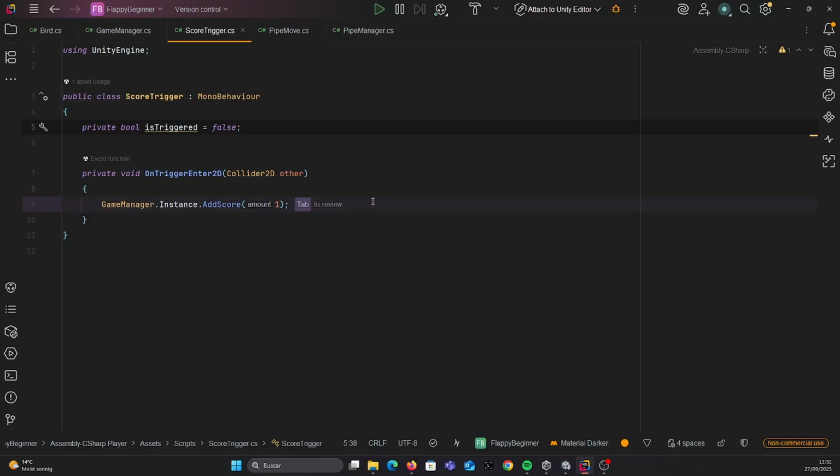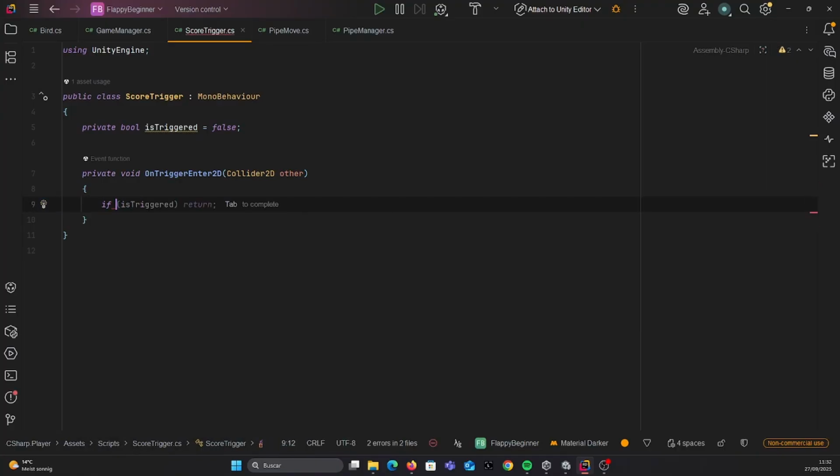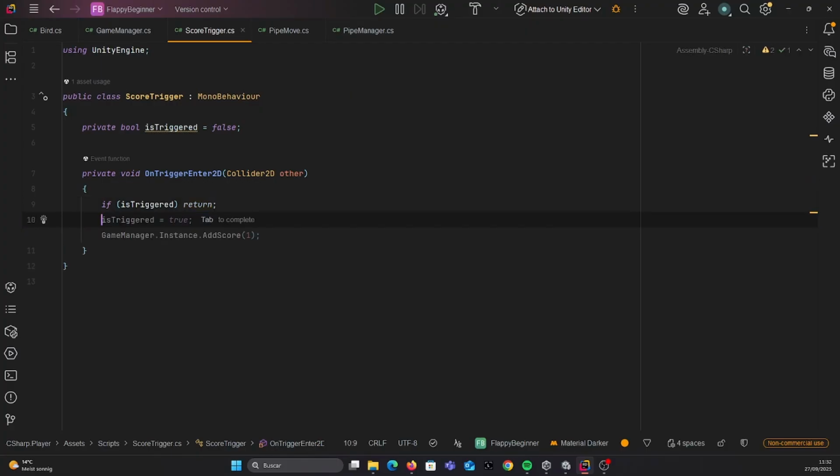Great. So let's remove this for now, although we will use it. Let's say, if it has already been triggered, we return, because we don't want to get 2 coins when we go through just one pipe. This is not fair. So we say return.